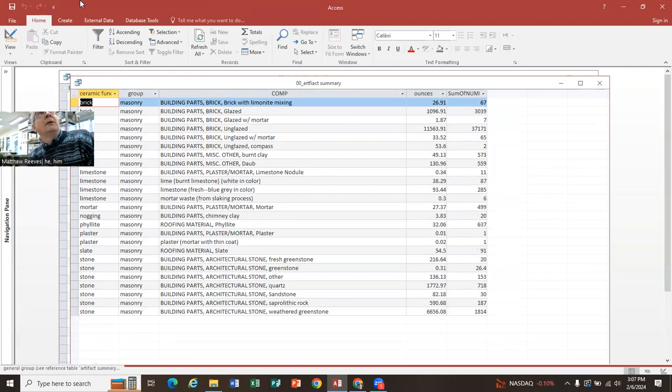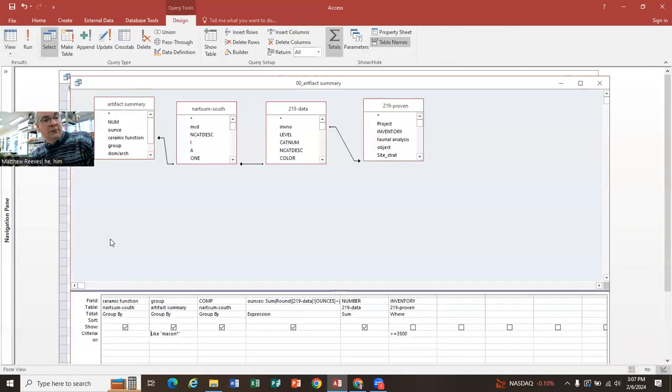So to do this, it's really good to go from a very broad query that has everything to start narrowing down your fields so you know what the query is doing. Like the worst thing is to go into a query like this and put in a whole bunch of criteria, and then you run it and nothing is there, and you're like, what did I do wrong?